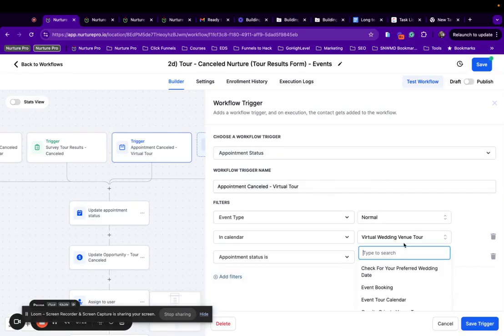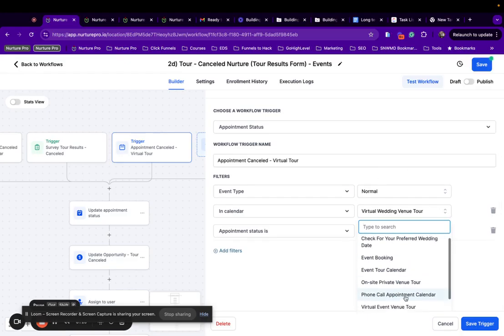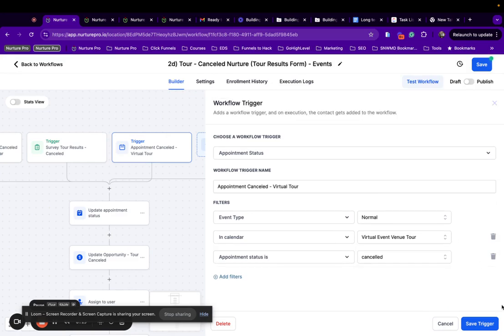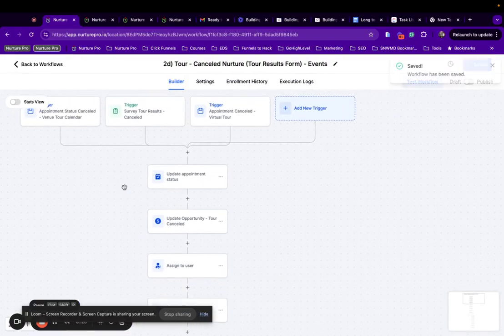And this one we can update for our virtual tour to our event virtual tour. Virtual event tour. So if you cancel a virtual tour event in that calendar, it will add them to this workflow to try to get them to reschedule.